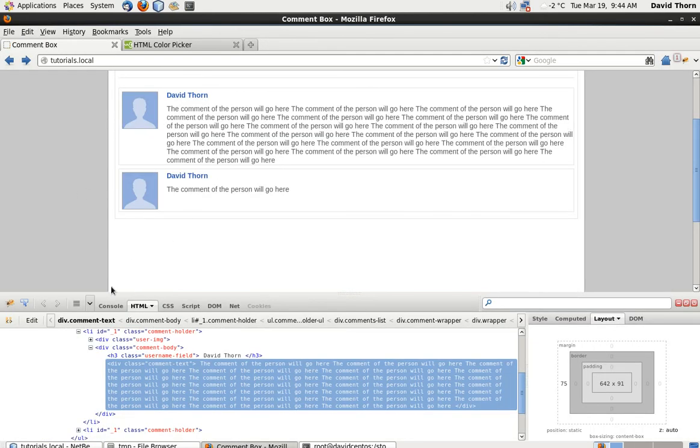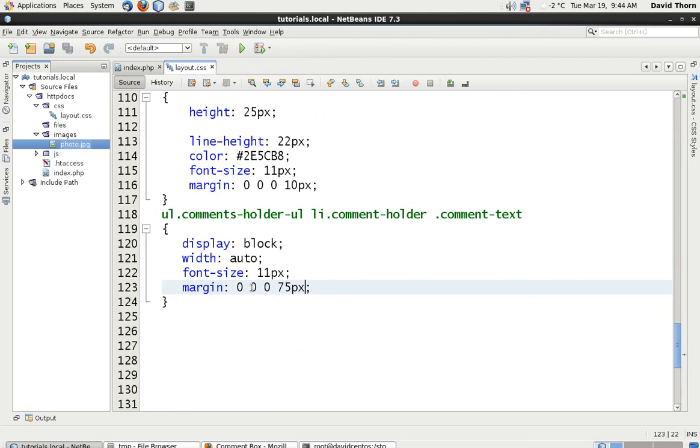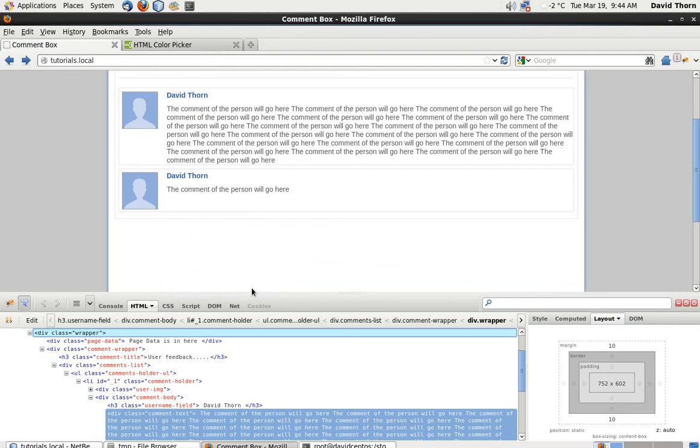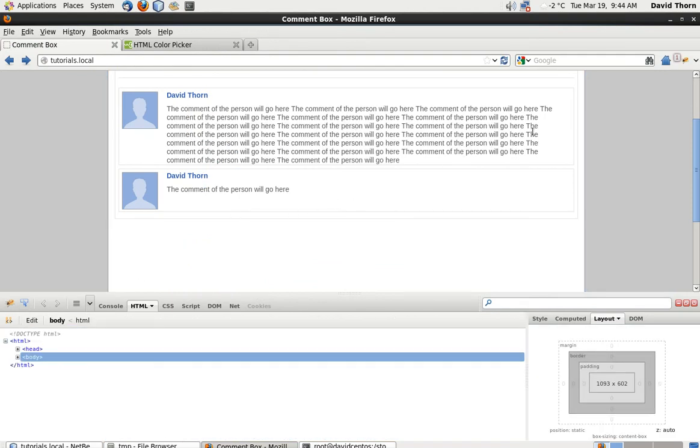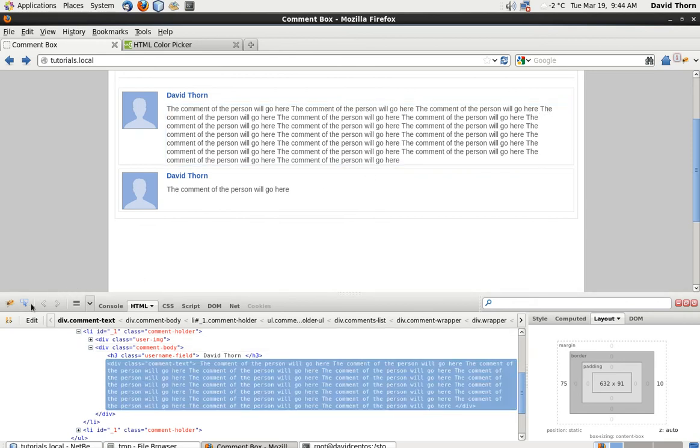Okay, so now the text comes all the way over to the right hand side, and we don't want it this far over to the right hand side. We want to have some form of margin over here to keep it within. So let's fix this now. That's the comment text, and let's say margin right of 10 pixels. So we're basically going to make sure the text doesn't sit all the way to the border, and now it comes in. But now we've got this huge area where there's no text.